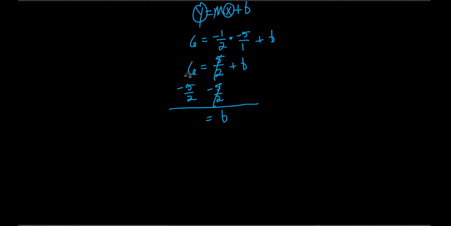Now what do I have to do? Got to do fractions, okay? So what do I do when I add and subtract fractions? What's the most important thing to do? Find a common denominator, okay? So what would the common denominator be? It's 2. So how can I rewrite this with a denominator of 2? 12 over 2. Do you agree?